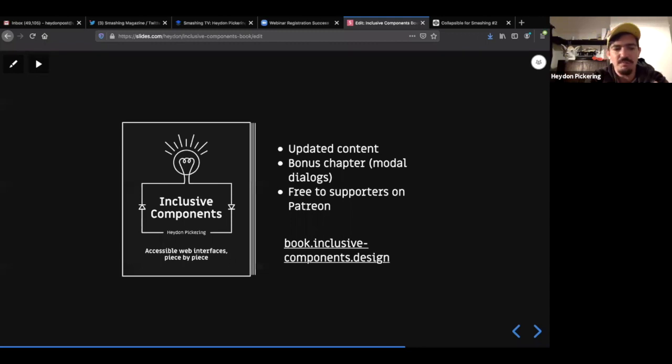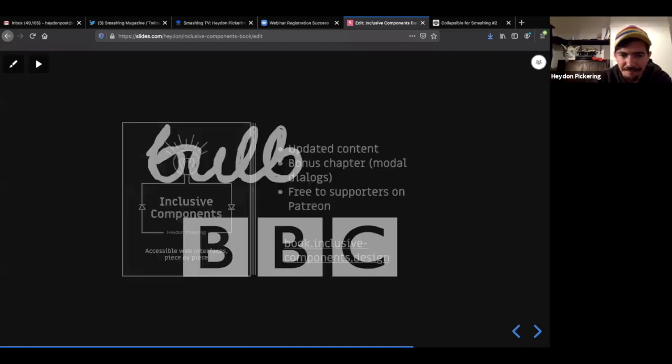Some people, just by preference, prefer something in print. It's more ergonomic, or it's more comfortable for them to read things that way. So I was on board as soon as Smashing Magazine said they would support the idea to have a print version of the book too. And it was an opportunity to also update a lot of things and get things using more contemporary APIs and that kind of stuff.